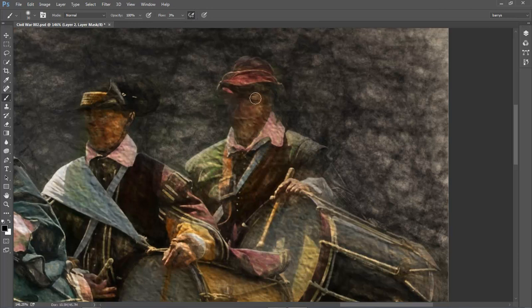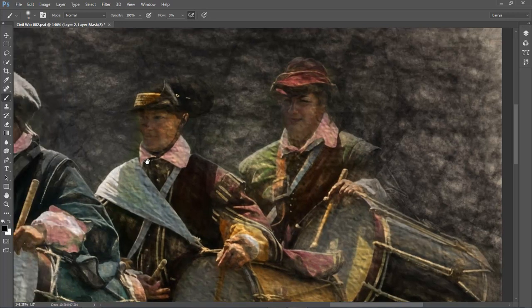I need to be very delicate because I want to bring back some of the face so it doesn't look weird and odd, but I don't want to bring it back so we then start to get it looking odd for a different reason, and the reason is because we've got photo quality mixed with the image that's filtered. That one works okay. Just a couple of sweeps over here just to bring a hint of the face through. Nothing too much, but just enough, leaving a bit of texture there.